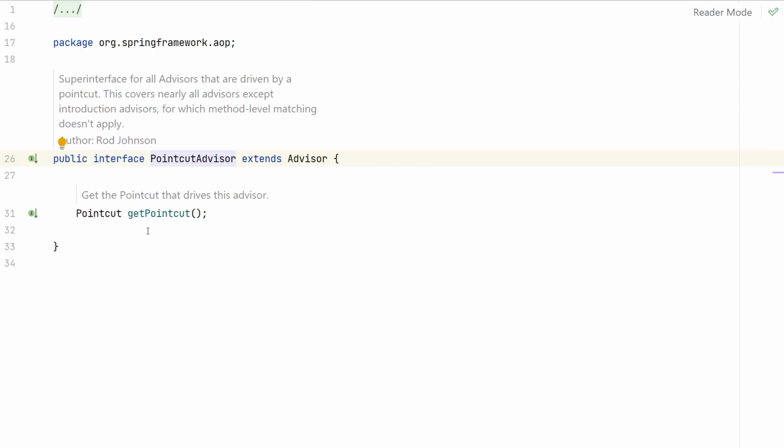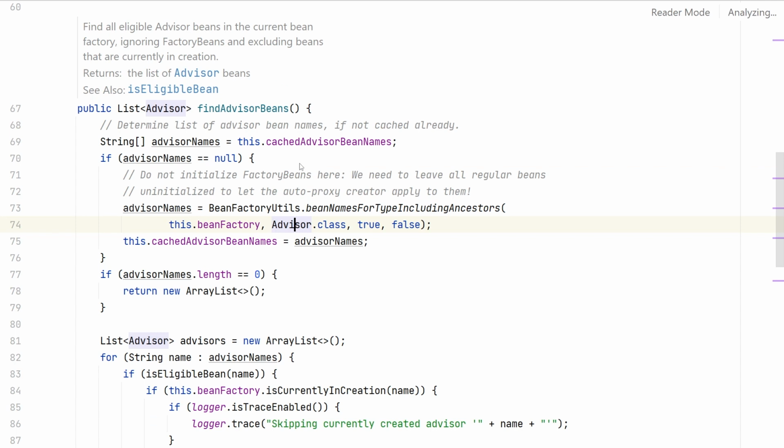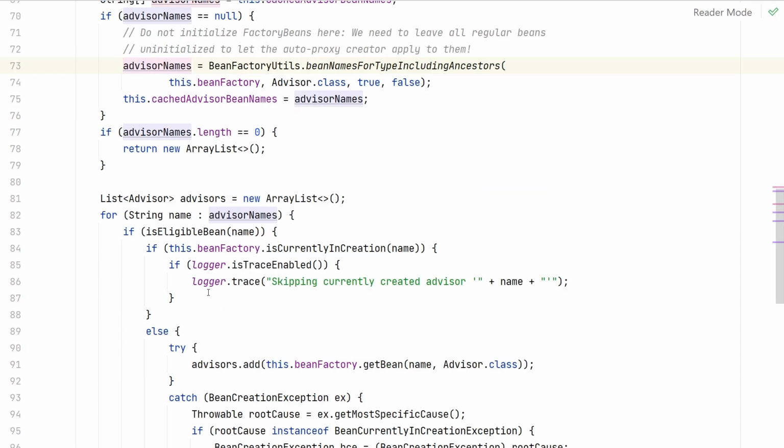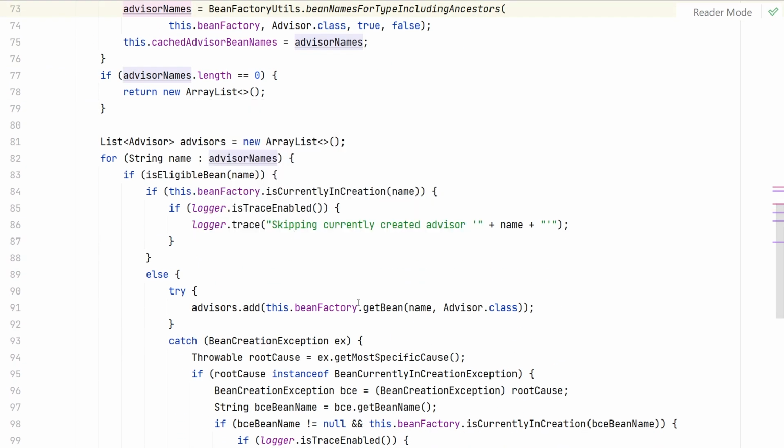As you remember from our previous video, the pointcut advisor is the main component of Spring AOP, which defines which pointcut you should use and which advice you should apply to this pointcut. So we get all those names, and then we instantiate those beans, and all those advisors are also cached, and we should not apply any aspect logic to our advisors.